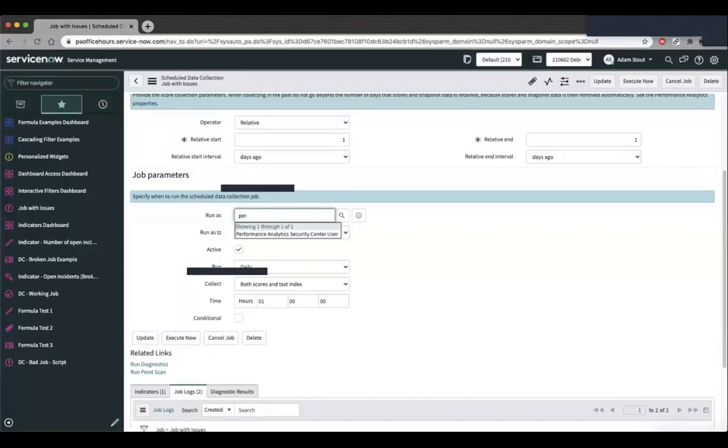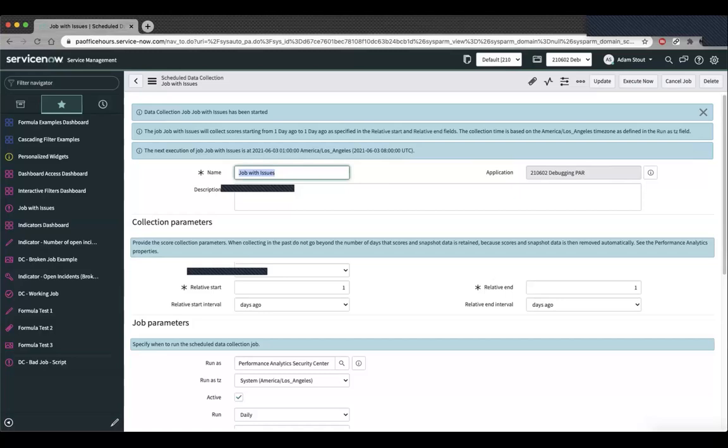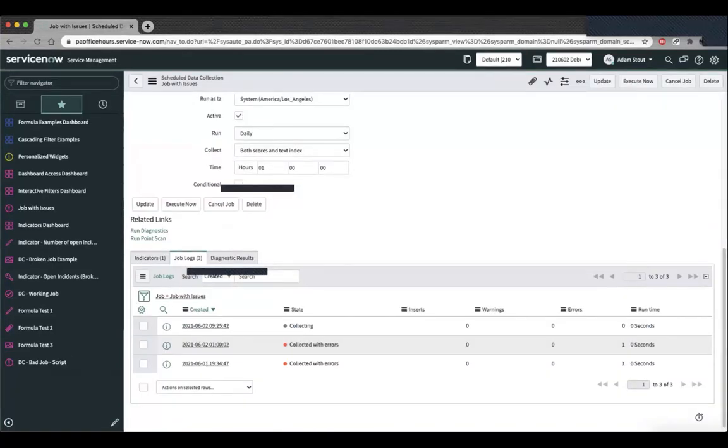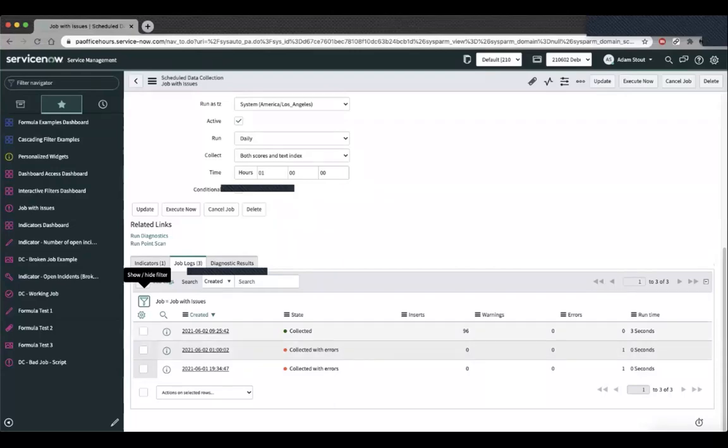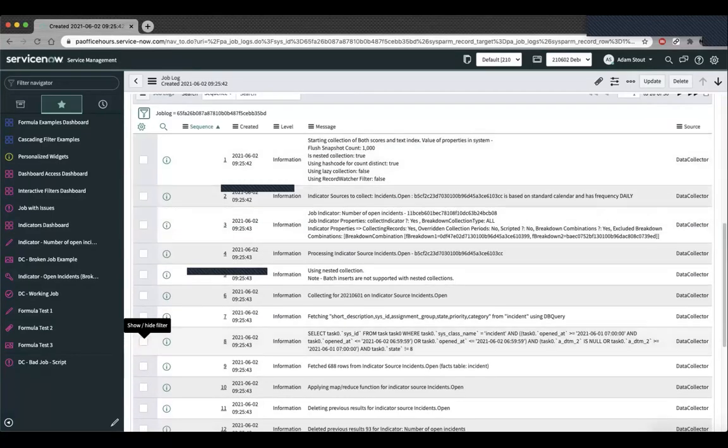I'm not sure if I have one on this instance. Well, I don't have a dedicated one. I should create one. In this case, I'm going to go ahead and use this user, because at least I know that it's a PA user. I'm going to save that, and now if I execute the job, we've collected, and everything is green. If I go into what's being set up, we see all those logs about what's going on and what it's processing and how far it's going. Lots of great information comes through here. If there's no problems, I don't look at it, but when there is a problem, you're going to have a lot more information here to figure out what's going on.